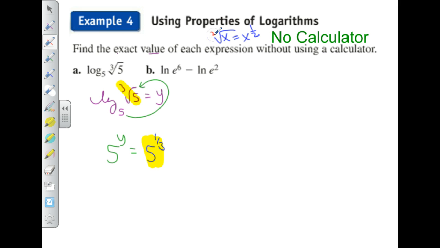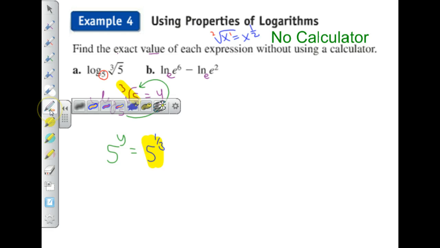There's a little 2 here that I don't have to write, there's a little 1 there I don't have to write, and if I didn't write this little base 5, we would assume that to be 10. In fact, here's an invisible number. A little base e is sitting down here even though I didn't write it. How do I know that? Because if you don't write the base for a natural log, it's base e.